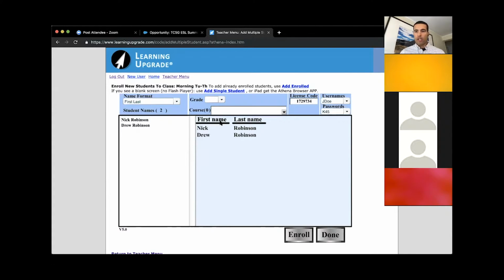But what most of our teachers do is this is when they have 150, 200 students that they want to get started right away, and they have an LMS that they're using at their site. You can export that and make sure you have each of the names in a spreadsheet column, and then you can just copy and paste everything over. So if you have 200 student names, you just copy from your spreadsheet, and then you can just click here into the entry field, and you can paste all of those names in.